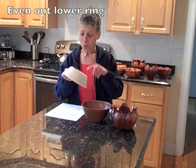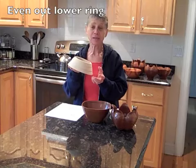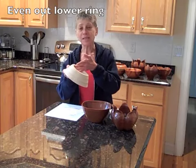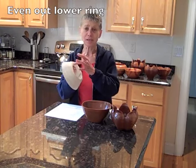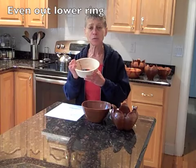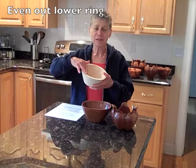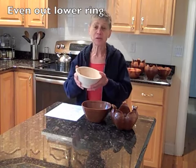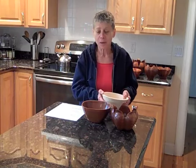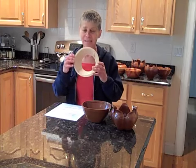And how do you get rid of it? Well, you mark the places that look like they need a little work. You hold it upside down, and assuming you're using a round sander in your drill press, you sand it gently just to get the uglies out. And once you're satisfied that the underside is nice and round, then you turn it over and do whatever damage control you need to do at the bottom so your side is nice and smooth. When you then glue this onto your base, all your inside work is done. You can safely allow some of the final tweaking on the upper part, because that you can access after it's glued up. But the lower part becomes completely inaccessible. Took me a couple of tries before I figured this out, but that's absolutely mandatory. Get that lower ring nice and evenly shaped.